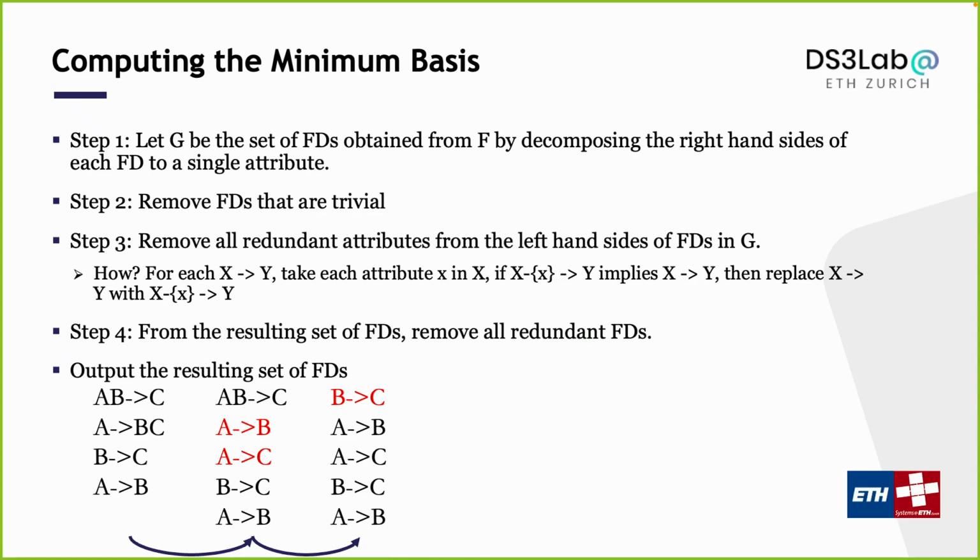And then once you have this, you can see I actually have redundant functional dependencies. That's step 4. I have B to C appearing twice, and I have A to B appearing twice. I remove those redundant ones, and I get something like this. So this is just one example of how to derive the minimal basis given a set of functional dependencies, and get something that's much smaller in two senses. Each rule is smaller, and second, the number of rules is also smaller. A simpler set of functional dependencies describing the same thing. So this is the minimal basis algorithm.